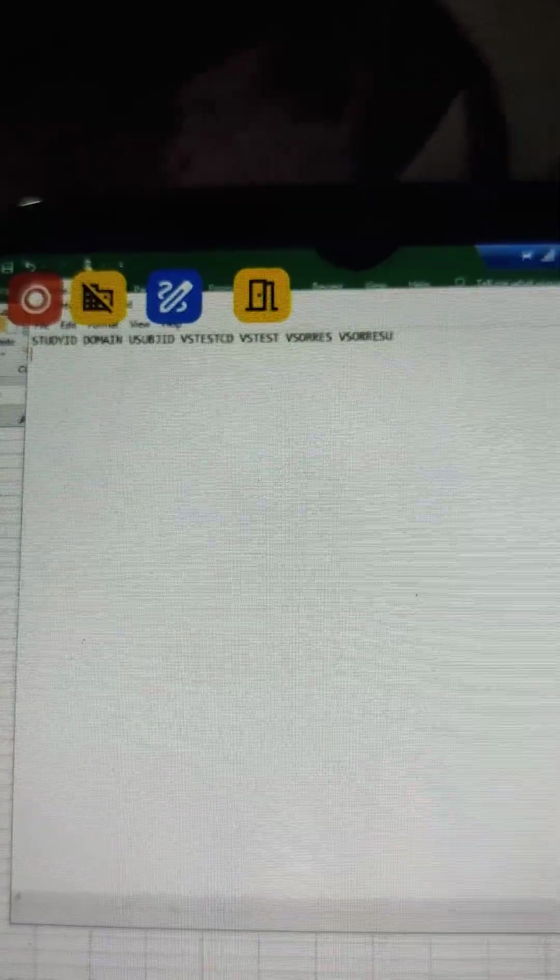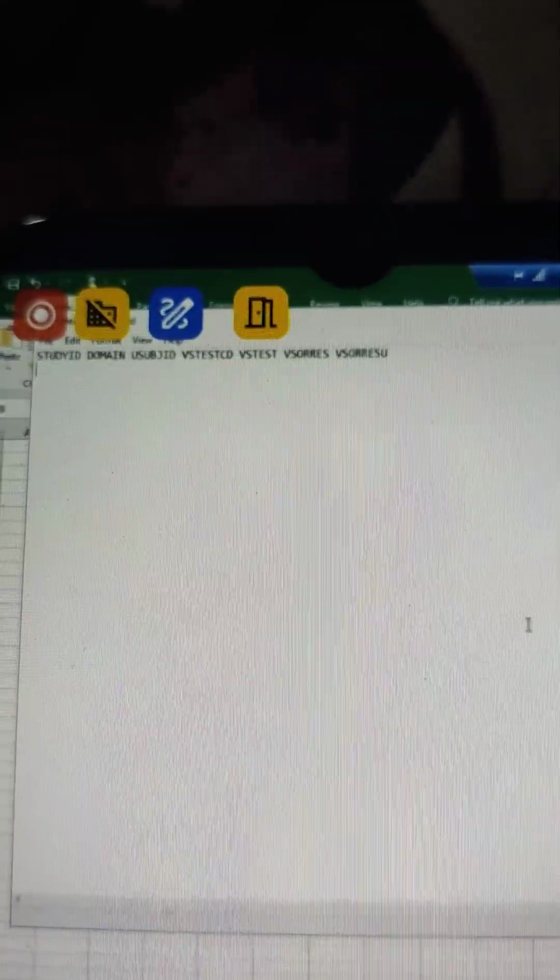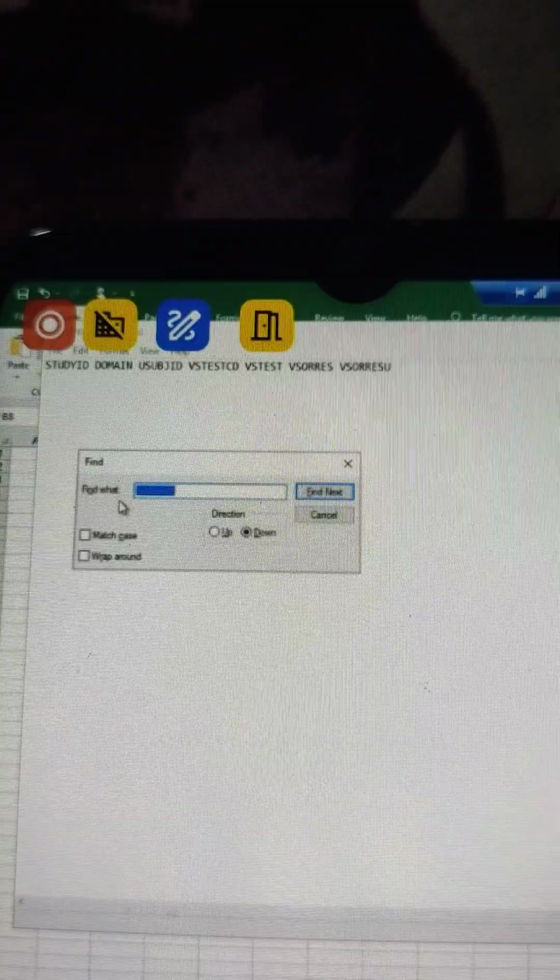It is simple. What I did, when I copied from the Excel, you will have multiple spaces here. If you want to replace any word with any other thing, in SAS what you will do is use the translate function, right? In Excel what you can do is Control H, or Control F first to find.